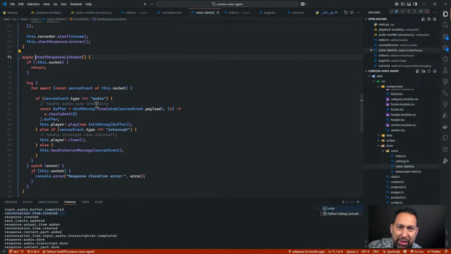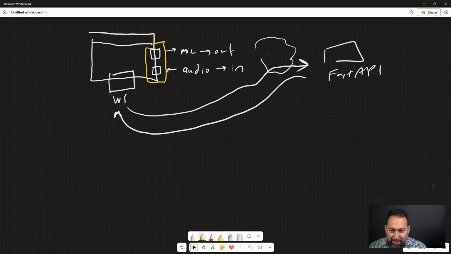By the way, I know I went through it really fast, and I know it looks complicated because it kind of is. I think I want to make an NPM package that handles all of this for you, so it's a little easier to talk to the service. But effectively, what is happening is, right here, we have the audio worklets.